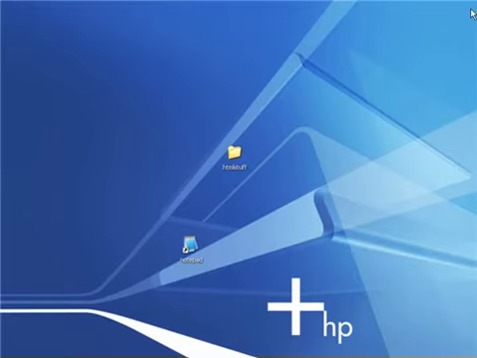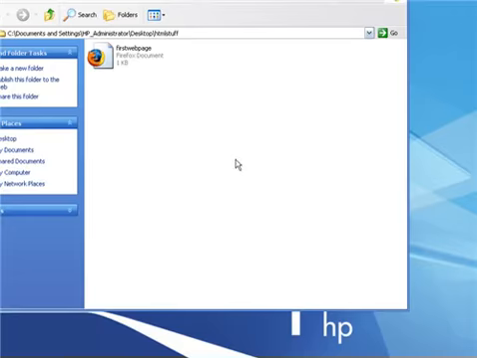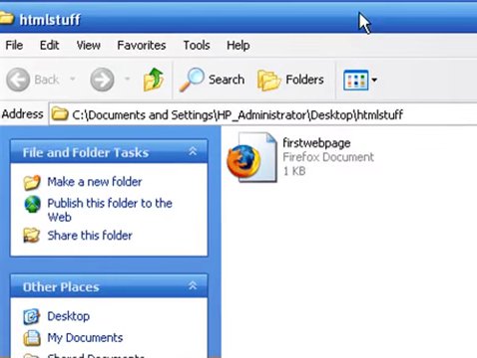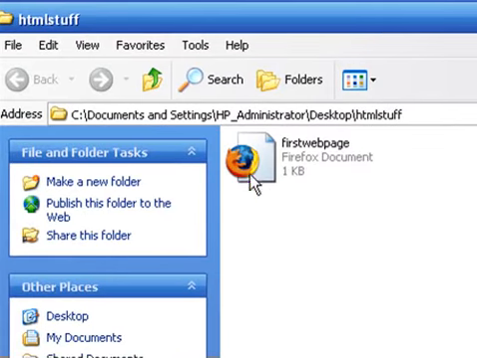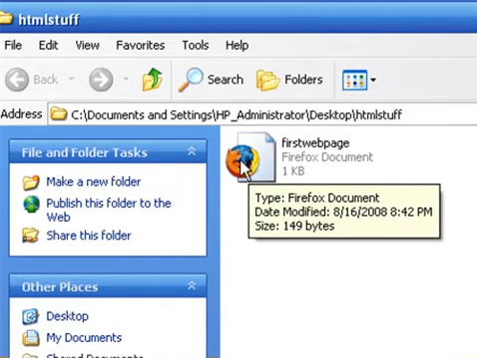Now then, let's go ahead and close this, open up our folder. There it is. First web page. Now just to let you know what this thing is, this is the icon for the browser that I have as a default, which is the Mozilla Firefox browser. If you don't have this, yours might be like an E. Like if you use Internet Explorer, it's probably like a blue E or a gold or yellow E with a blue background. Or if you use Safari or Opera, it may not look the same as this.